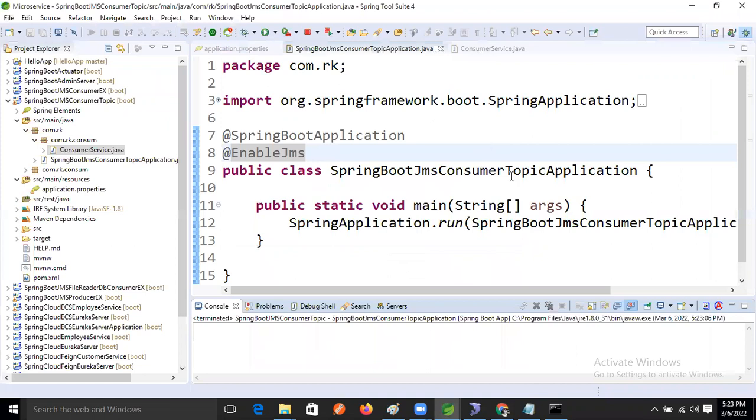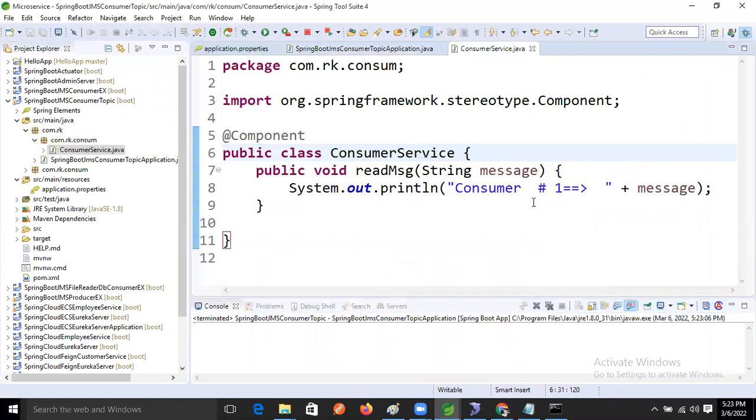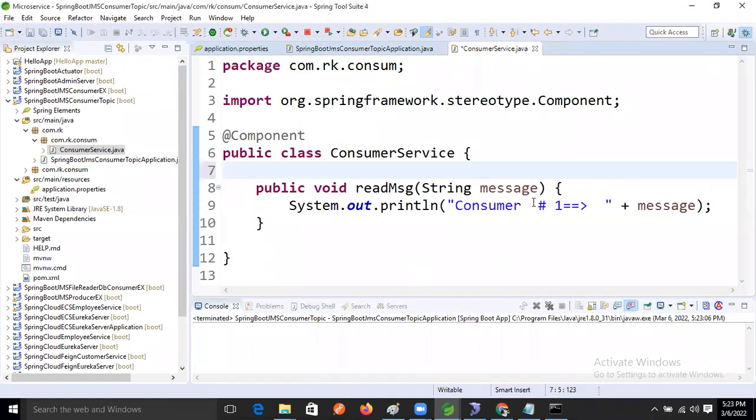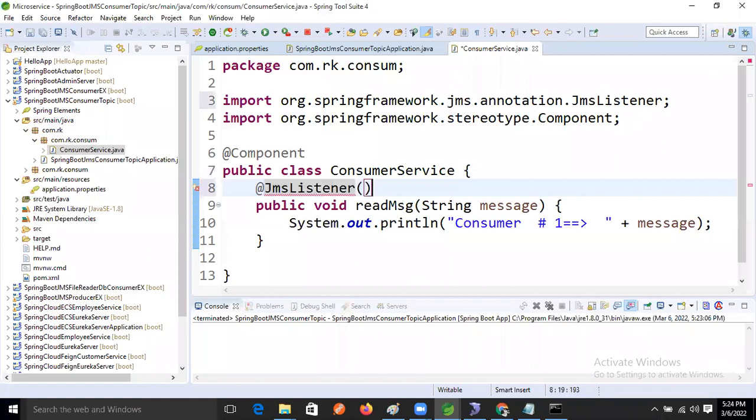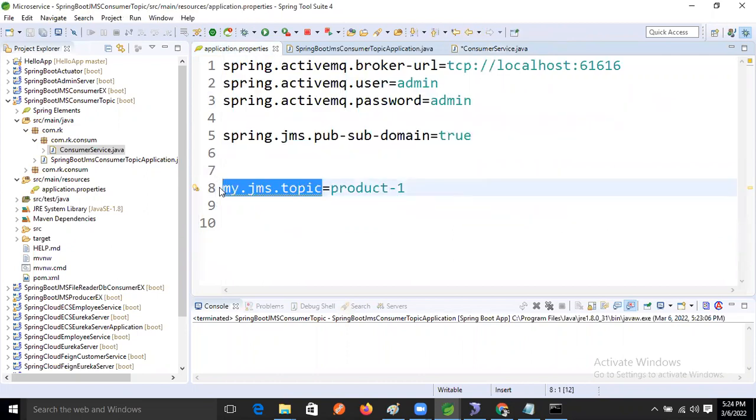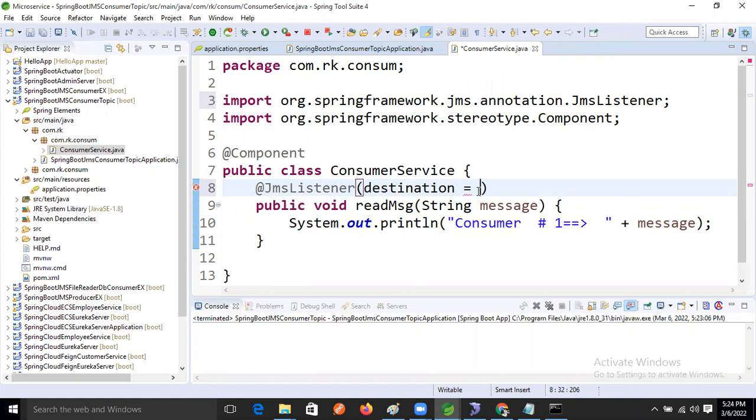Right here, we need to write the @JmsListener annotation, and we need to give the destination name. The destination is my JMS topic, from the property file.